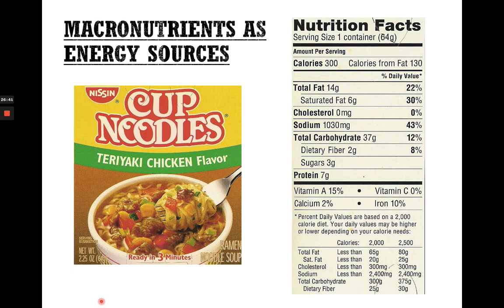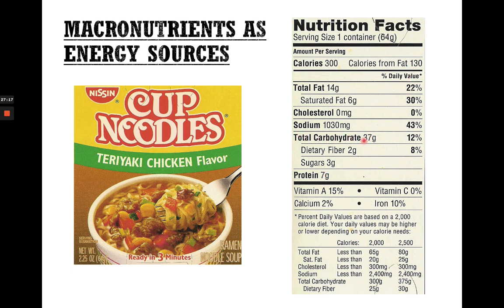So you're going to see our cup of noodles label here quite a bit, off and on. Macronutrients as an energy source: we're going to keep referring to these diet labels because we're taking a unit on nutritional sciences, so we want to always be aware of the nutritional aspect. This is like ramen noodle soup. This is going to be loaded in salt, but we'll get there in a bit. If you look here, there are some calories listed, calories from fat, and we'll talk about nutrition labels in a bit.